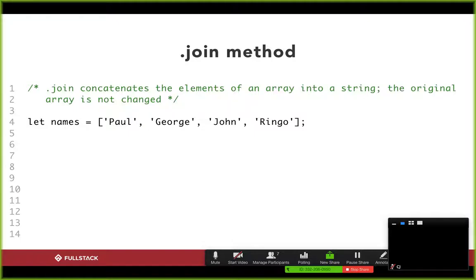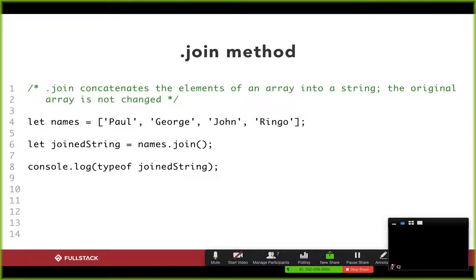Here I have Paul, George, John, and Ringo again from my previous example. If I just do names.join, it doesn't change the original array, right? Dot join leaves the original array unchanged, but what it does do is join all those into a single string and return that new string.